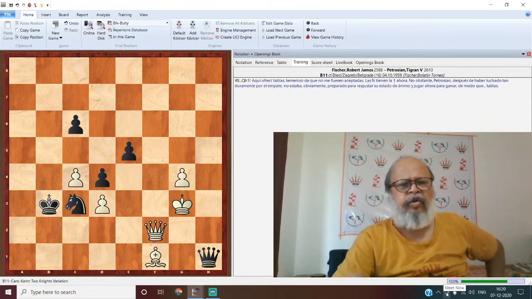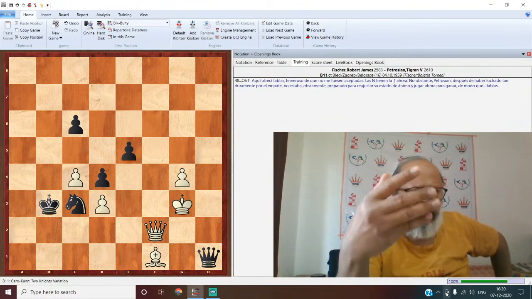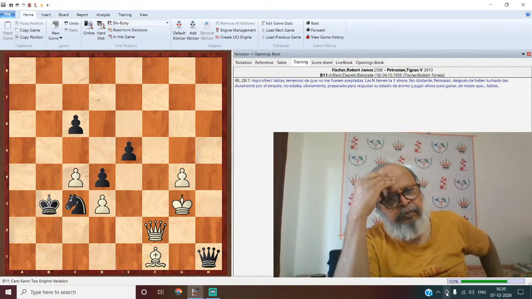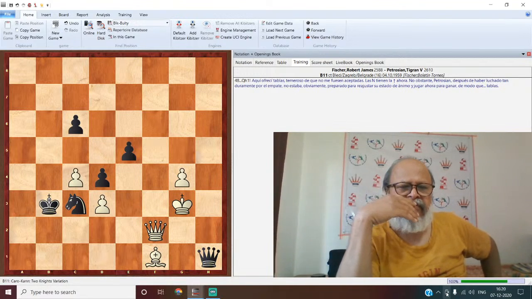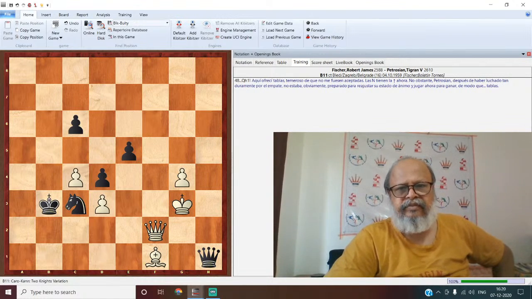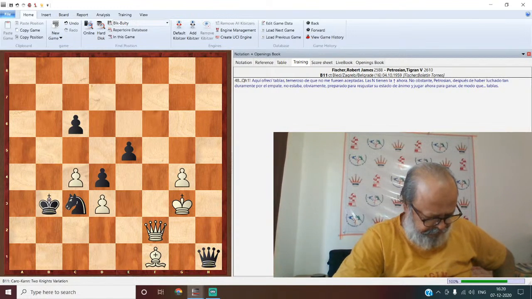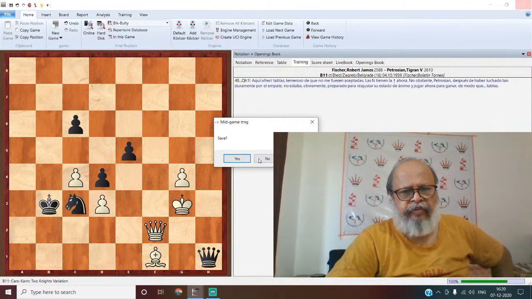Position is plus, but Petrosian was tired of defending. He had been defending for the last 30 moves, so he got tired and accepted a draw. But the position, I would say black has clearly better winning chances. Okay, position is plus. Master of defense, Petrosian. Master of defense.